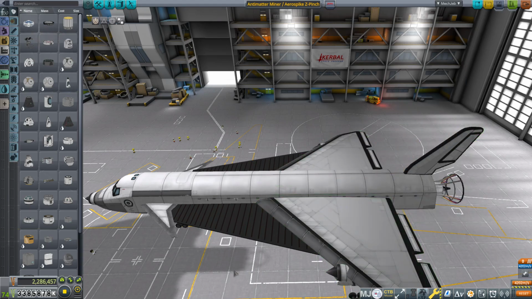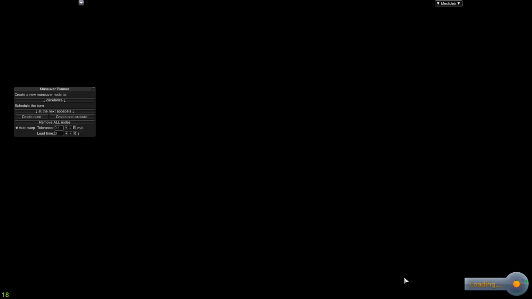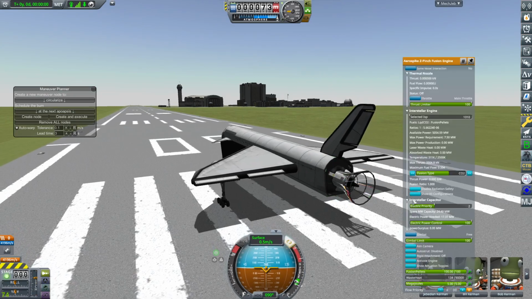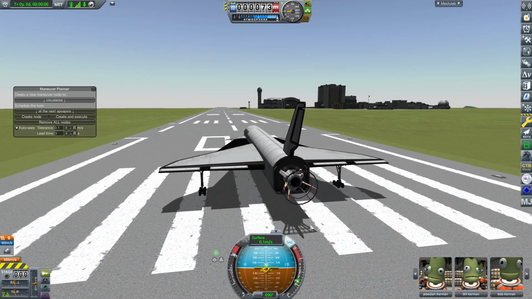Let's go ahead and close that. Save it, and try this again. Oh, I should have switched it off the CO2. Oh well, we'll do that right before we start. Okay. Switching to atmospheric fusion. Throttle up.